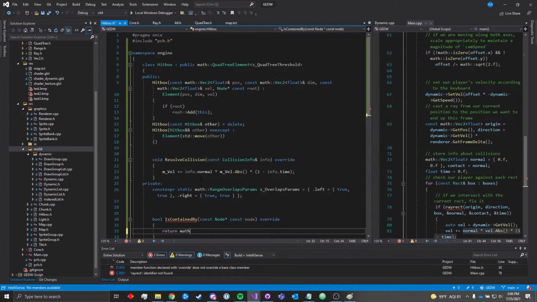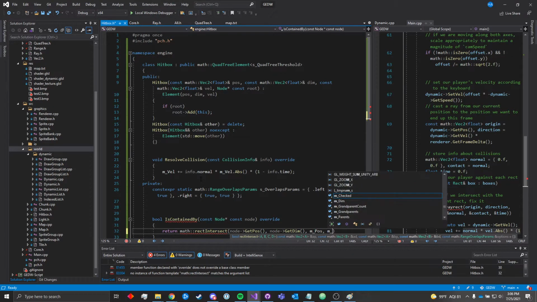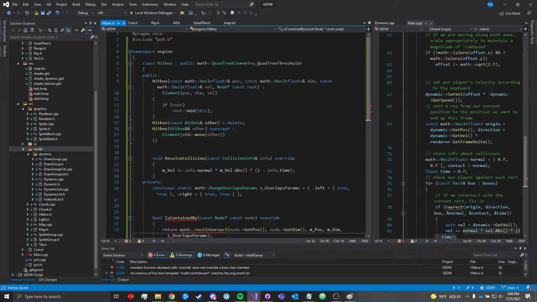And we'll use our new rect intersect method with the two rectangles. I'll just say the node is rectangle A, so we need node.get position, node.get dimension, and then we'll just pass ourselves, imPos and imDim, and our overlaps params.